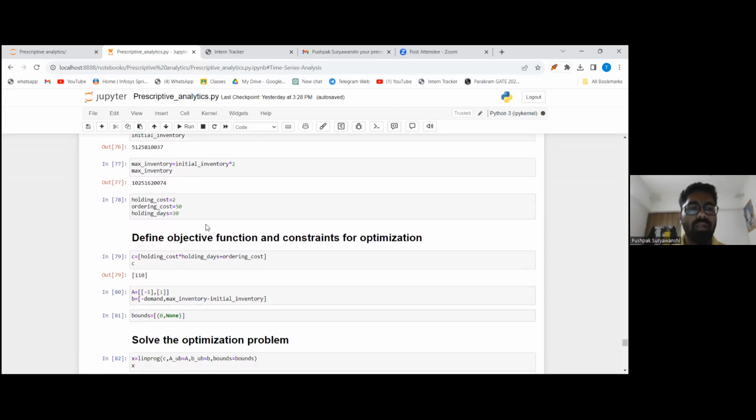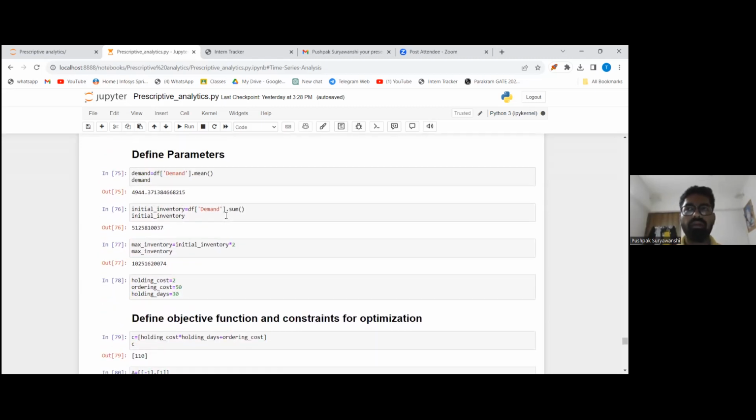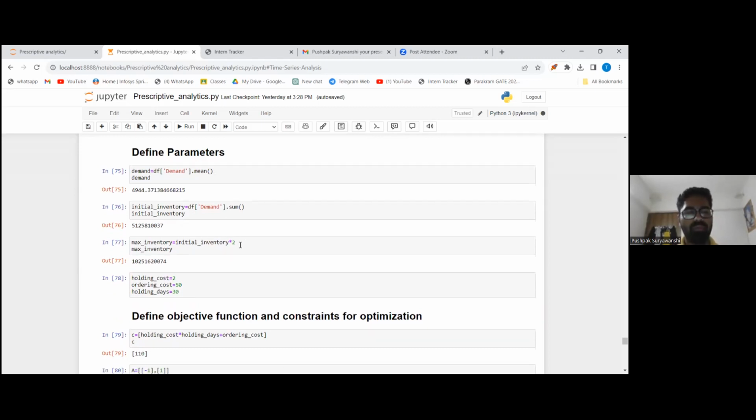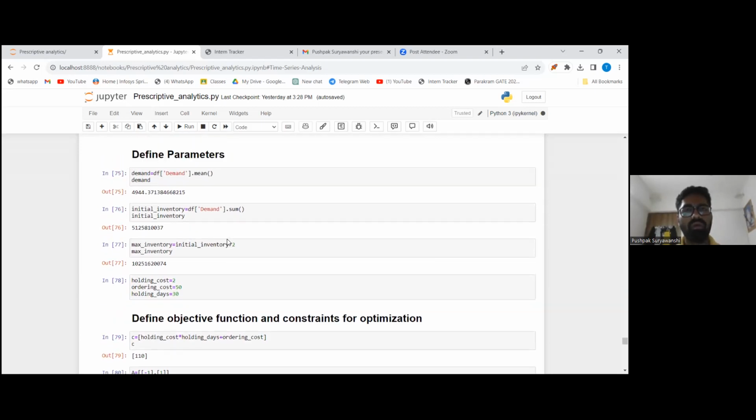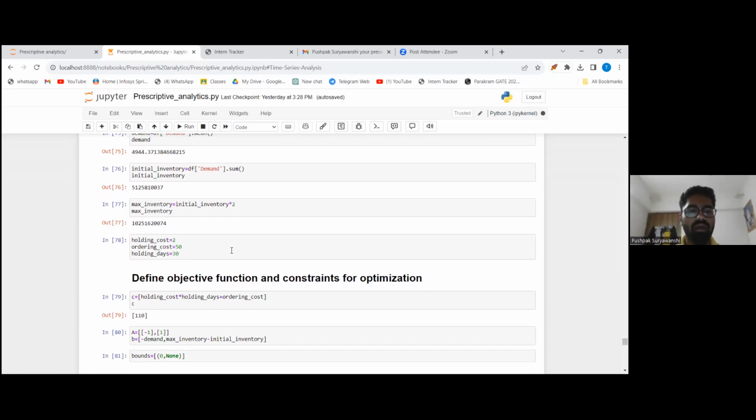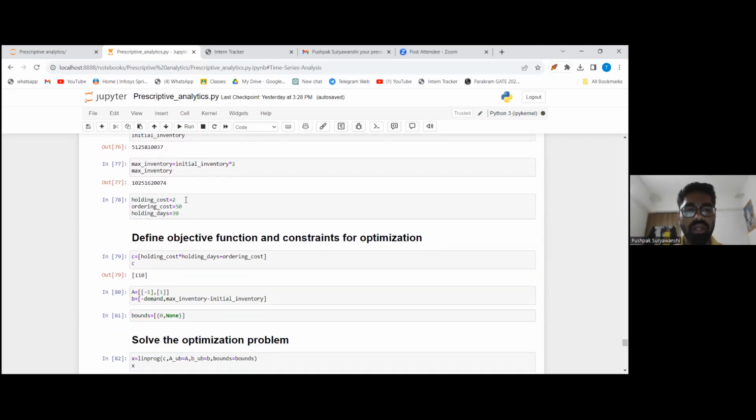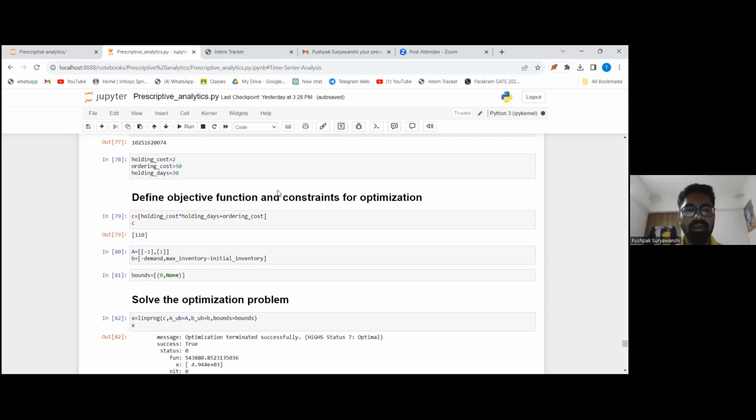Sorry. We can consider any values here according to our choice, but we have to specify a particular product cost and holding cost, and the specific time period that the warehouse can hold. So we have defined here the holding cost, the ordering cost, and the holding days.